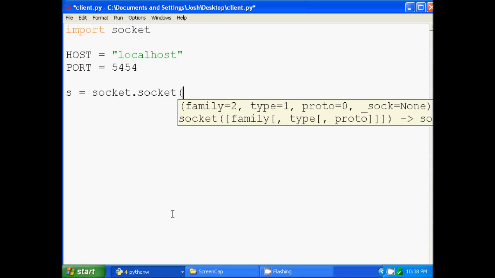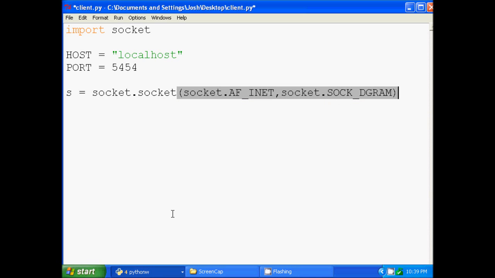Then we select the AF_INET, sorry, AF_INET. And then we need to select the protocol we want. And we've created our socket as we did before.